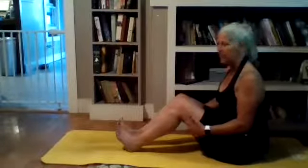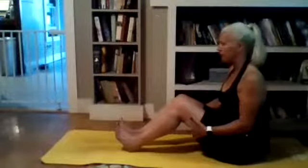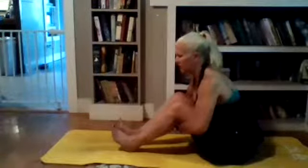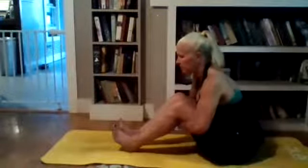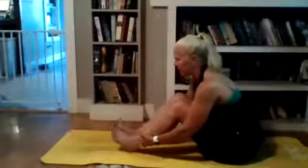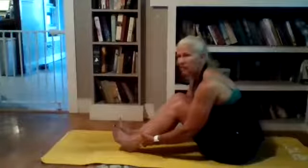What we're first going to do is everybody's going to start with their toes pointed toward the sky and the knees bent. Now, where we go range of motion wise will be wildly different, but let's start here together. So the toes are pointed toward the sky, and we're going to keep our back nice and flat and just hug the belly toward the thighs. Now you can start to use your hands, walk your way down your legs, and just take your gaze to your feet. As you do this, you see how my back is still flat, like I'm not rounding here.